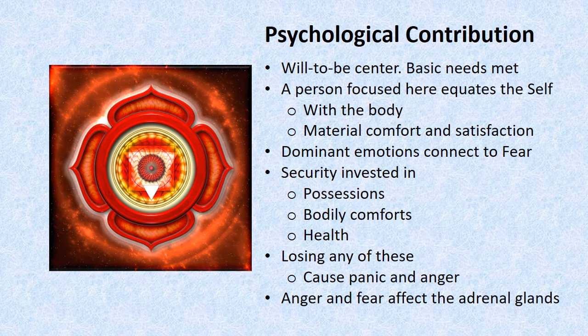So being the will to be center, it's affected by the will to achieve, to do, to accomplish. It's affected by anger, but weakened by fear and depression, which is the lack of will to be. So the Basic Center is also about survival and meeting your basic needs, having those basic needs met in order to survive, like a roof over our heads, food, water, basic comforts.